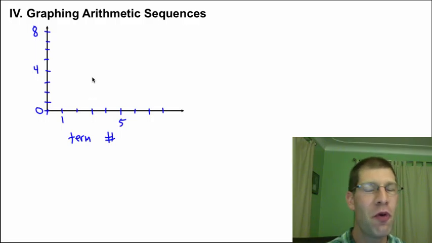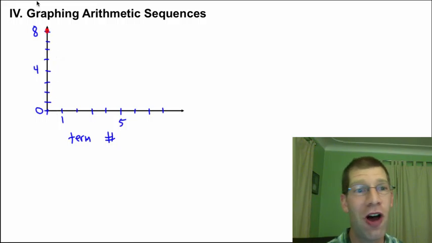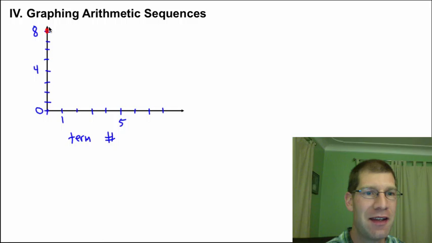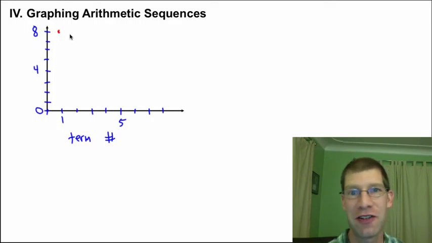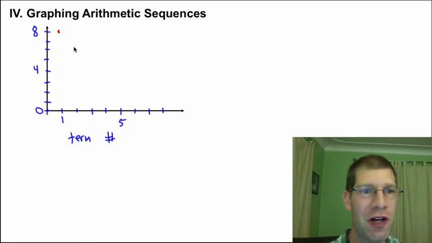So now the point I'm really trying to make with this graphing them is a lot of times people want to say it's right there, and that's wrong. That would be the 0th term if you were to put that there. So instead of that, if the first term is 8, you'll notice that the 8 isn't the y-intercept, it's the y value when x is 1.